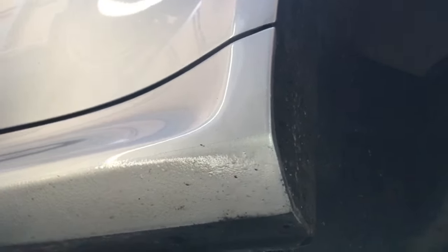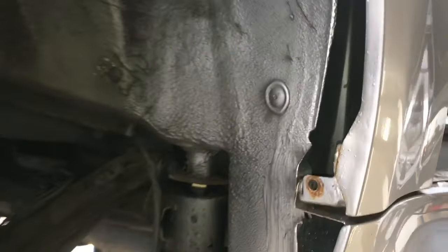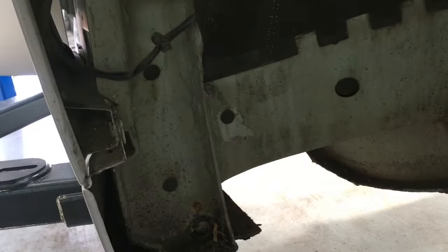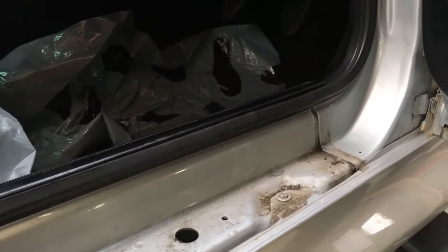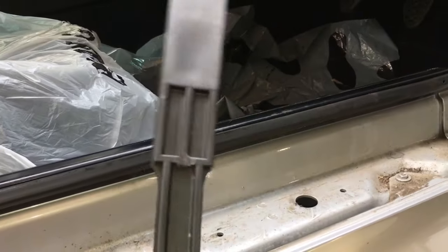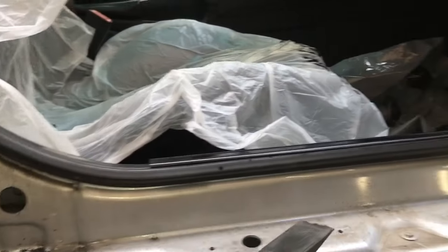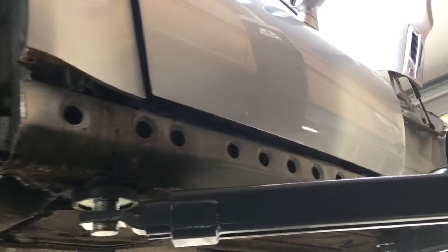Being a Z3M, the metal side skirts just come off with the self-tapping screws, so we're going to take them all off front to back and see what we're dealing with. We've now got the wheel arch liners off in the rear, reaching through to the various points which the side skirts are held on. We've also got the front wheel arch liners off so we can get into the corners where the wheel arch liners connect. Taking the seal skirt off you can see the dirt that collects behind them, so we'll clean that using the genuine BMW plastic wedge tool to make sure trim items come off without any scratches.